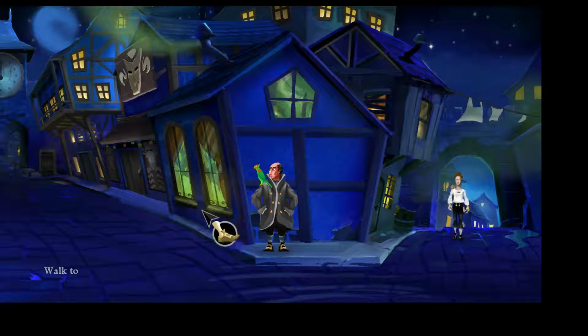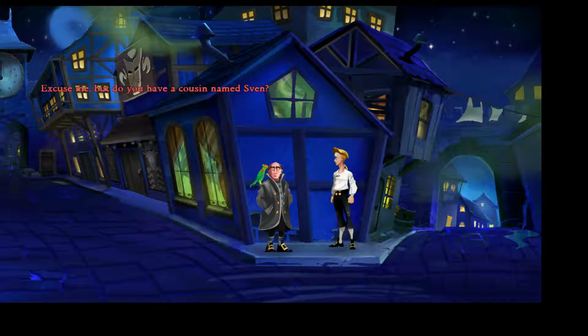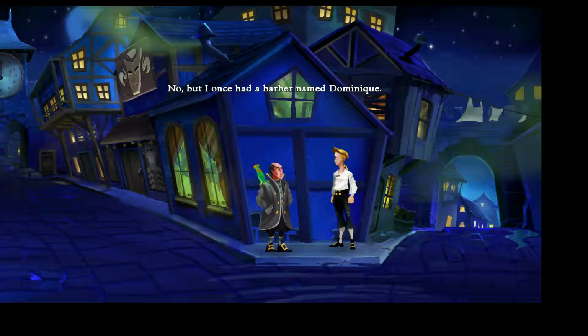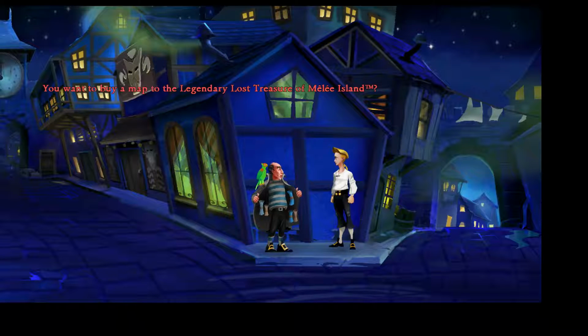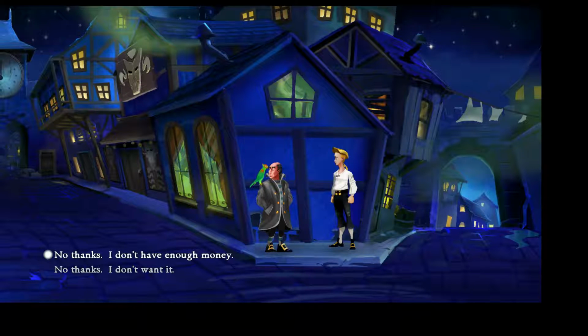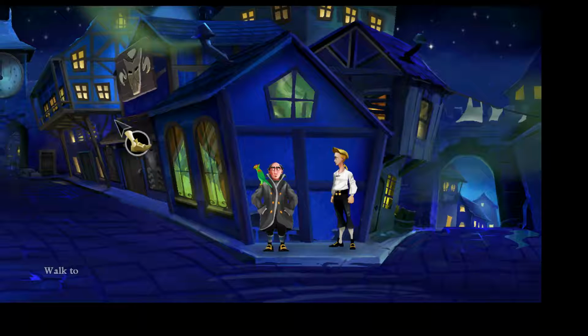Oh, hello, sir. You don't look suspicious at all. Why would you be suspicious? Excuse me, but do you have a cousin named Sven? Of course I do. No, but I once had a barber named Dominique. That's the important part of this conversation. Let's talk business. You want to buy a map to the legendary lost treasure of Melee Island? Of course, I need a map. Only one in existence. Okay, can I have it? Rare. Very rare. Only 100 pieces of 8. No thanks. I don't have enough money. I'll be back, though. Well then, buzz off, kid. It's bad for business. Your bird is bad. No, actually, your bird is probably better for business.